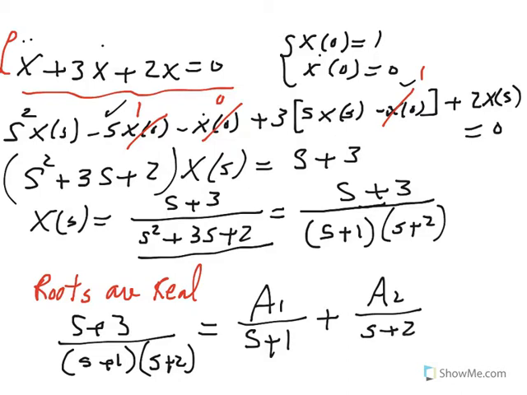Once we find a1 and a2, then we are all set and we can easily go back to the time domain and get the response of the system, which is the way the mass is going to move.